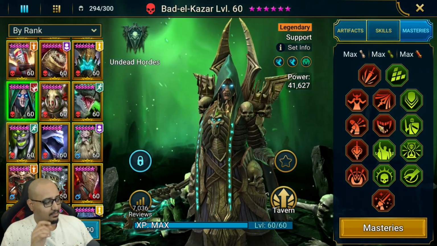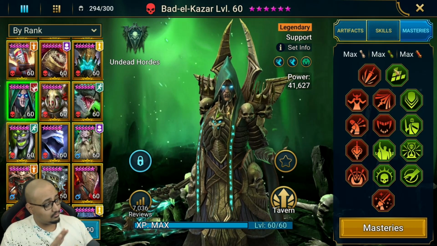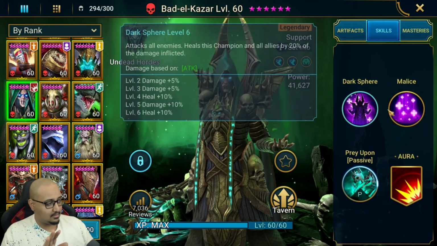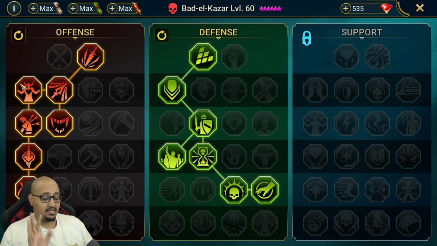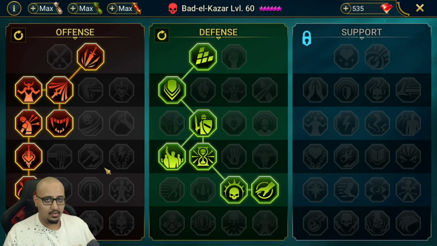Okay, basically Badel is tanky. Well, like, tanky Badel build. He's fully booked, of course. All the champions are booked, by the way. These are his masteries. Typical War Master, Clan Boss masteries.